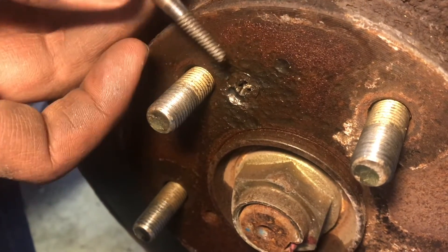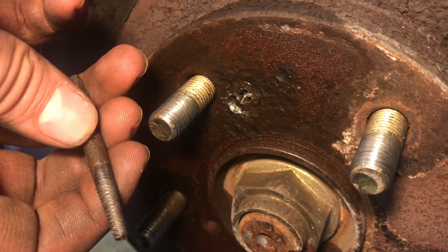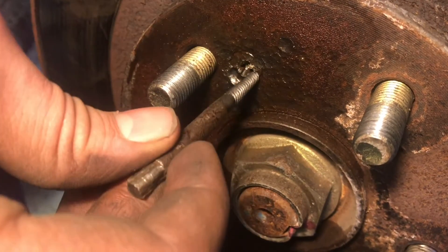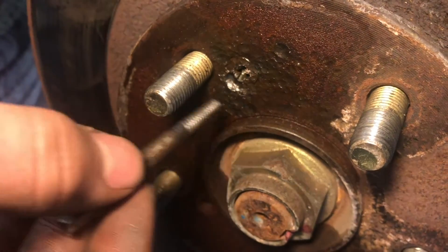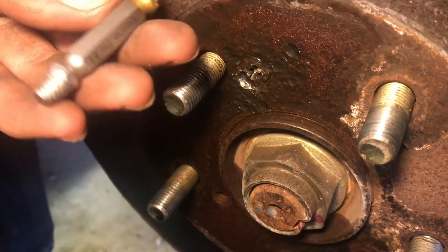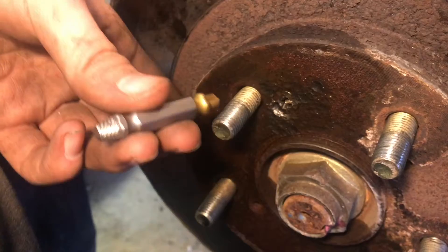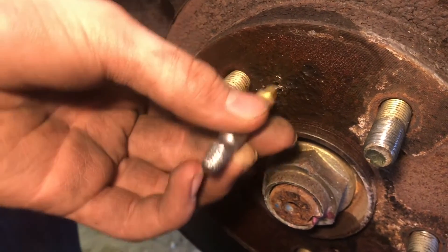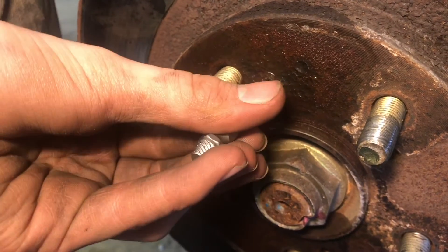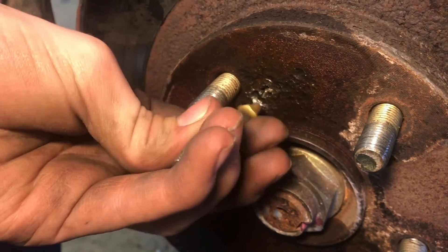These extractors here work every time you drill out the whole entire bolt as far as you can go, then you can thread this in and it'll take the pressure off the threads and it'll come out. We'll try these — these are speed-outs. What this is supposed to do is they're made for drywall screws really, when you strip the heads. But we'll try this grinding the metal away.